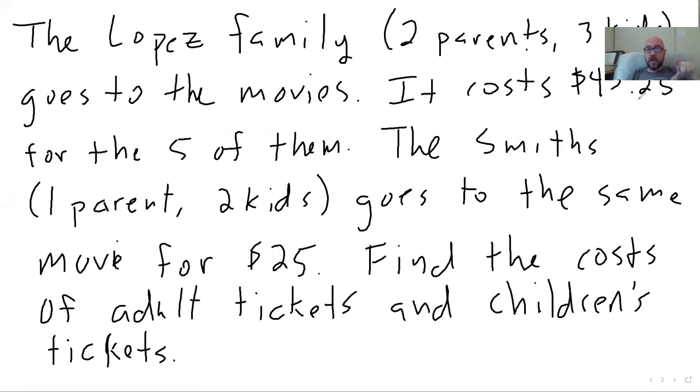Now you do always want to check both, because it's very possible to get one working and not the other one if you made a mistake in the middle of the problem. That happens actually quite a lot. 1 parent, 2 kids, so we have $6.75 times 2 is $13.50, and then $11.50 for the parent is indeed $25. All right, great, that looks good.